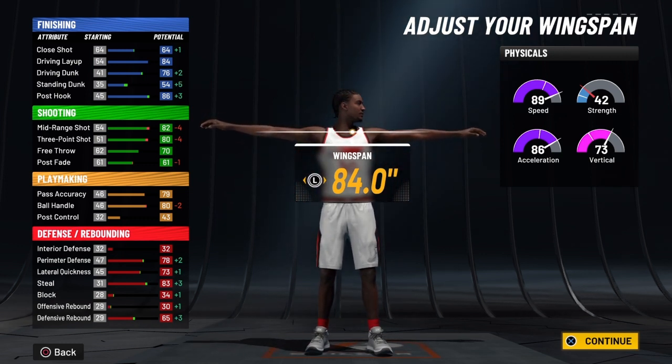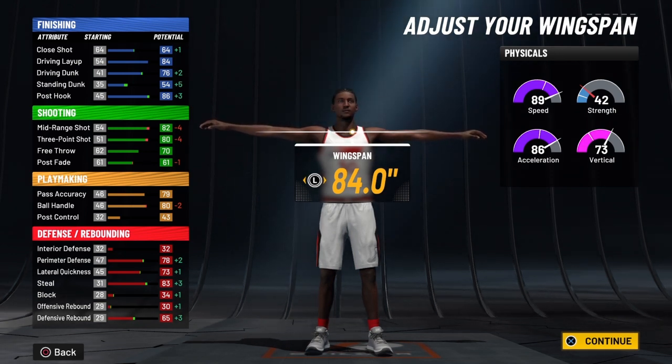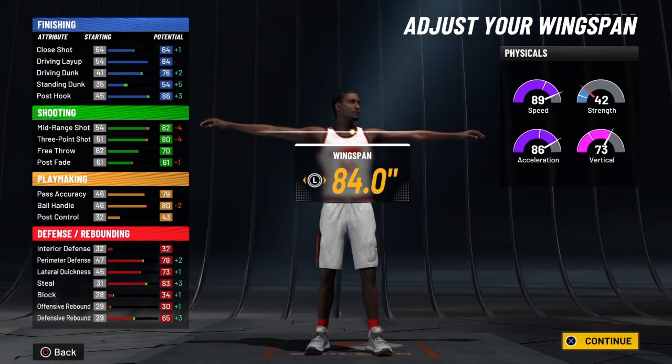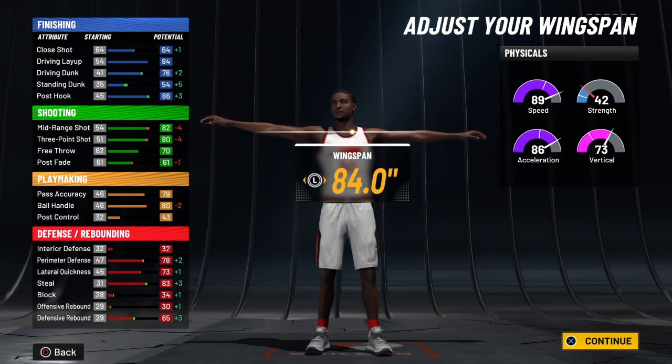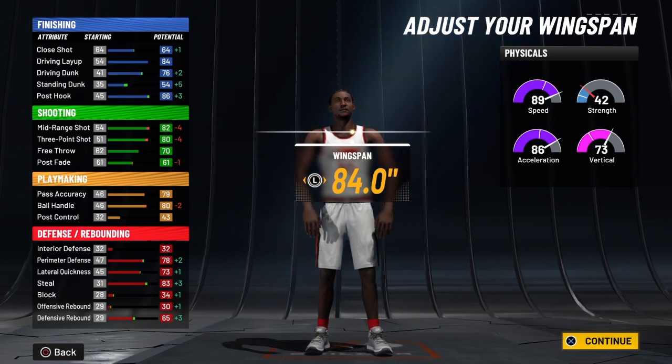when your take over kicks in. Now, your driving layup will be at 88. So you're going to be able to get Kyrie Irving's layup package with this build. And at 99 overall when your take over kicks in, that's going to be a 98. Now, your driving dunk will be an 80. So you're going to be able to get an assortment of dunk packages with this build. And when your take over kicks in at 99 overall, that's going to be a 90.